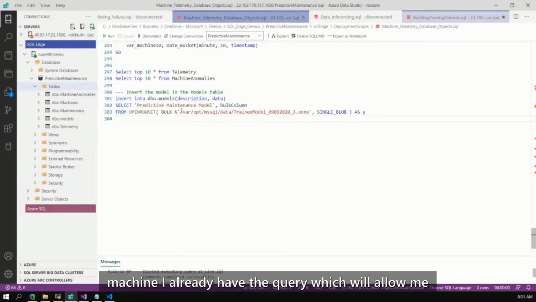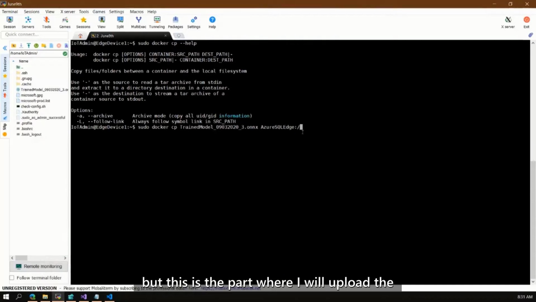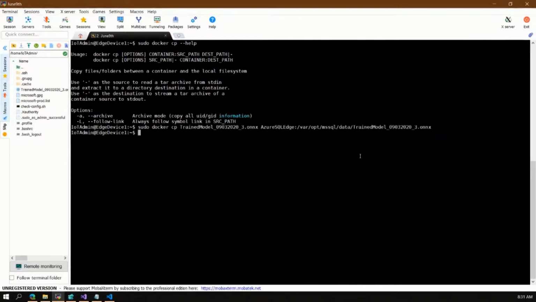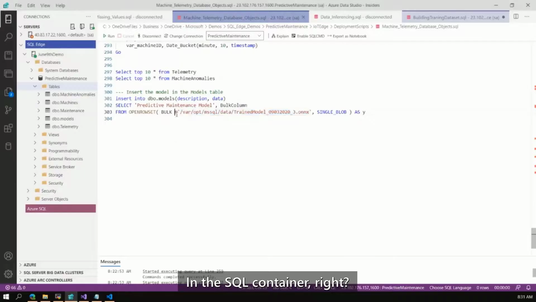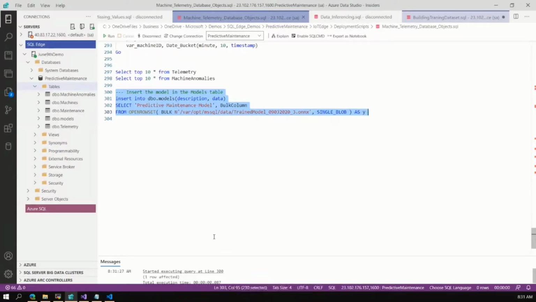If I go back to this machine, I already have the query which will allow me to upload this file, and this is the path where I will upload the trained model to. Okay, so my model should now be in the SQL container. Let's go ahead and run this and see if that works.